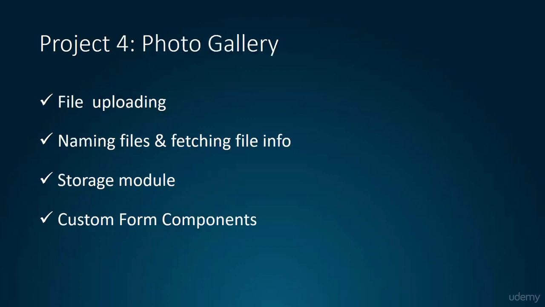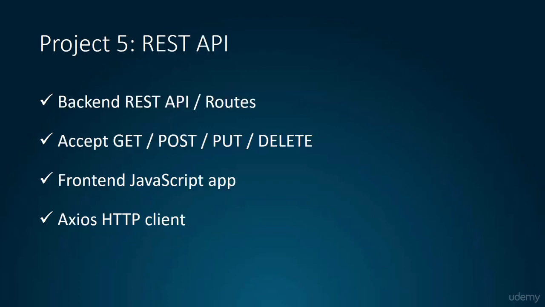Project 4 was the photo gallery. We worked on being able to upload images from a form, how to name the files and rename them and pass them off to different folders, get the file info, and so on. And we did all this through the storage module. And we also created some custom form components with Laravel Collective.